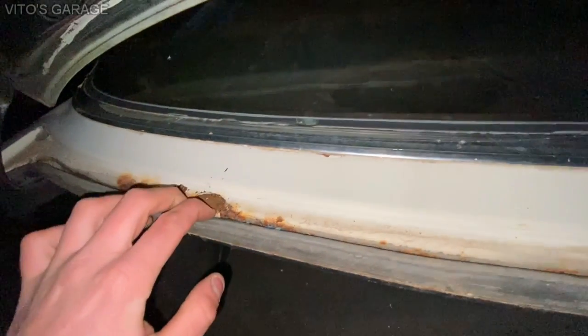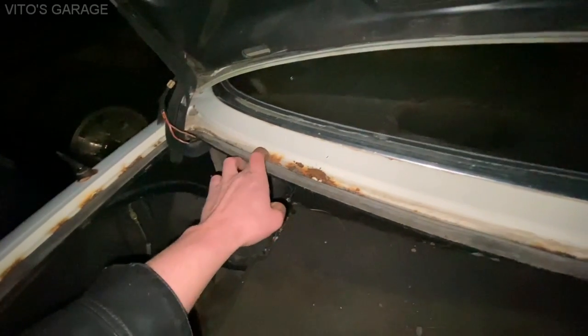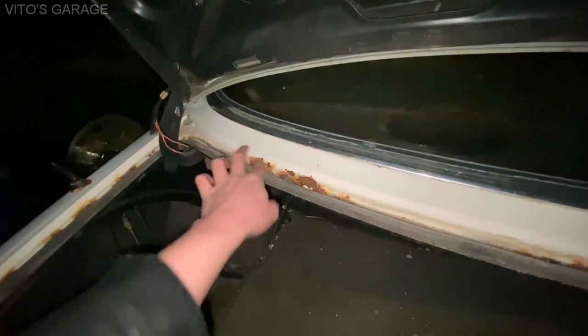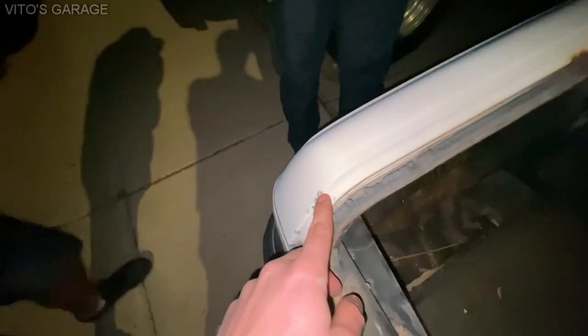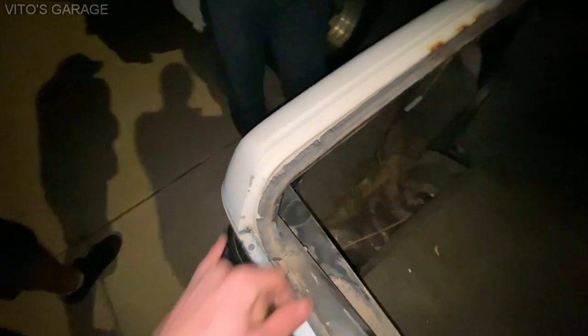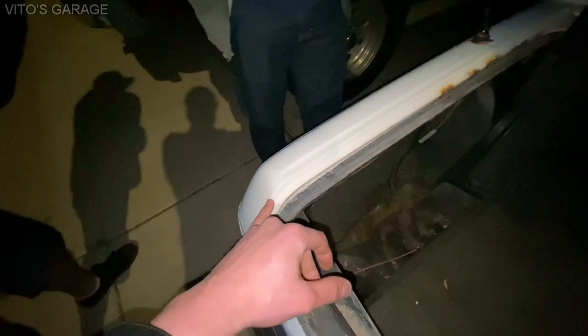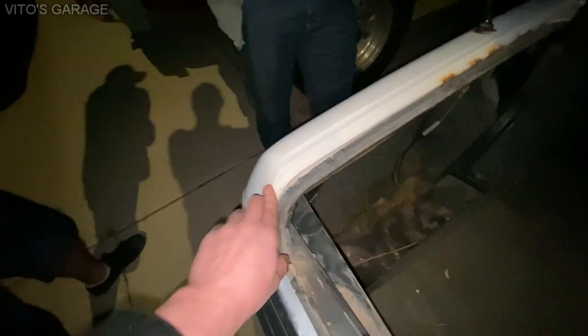So, what I would do in your case, if you can, just take this seal off, because it's junk anyways, and it doesn't really rain much, and then just start scraping this. What I use is, for small areas, you can literally just grab a pick. So let's say you're working with a small area like this, right? You don't have to use a wire wheel, because it's going to remove a lot of stuff. But you can just use a pick and just start scraping. And then if there's still some rust, Walmart sells rust dissolver. You apply that for like 30 minutes, and then wipe it off. If there's still some rust, you just scrape it a little more, for small areas like that.